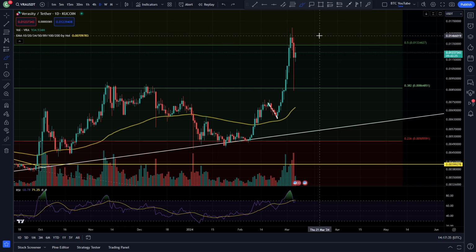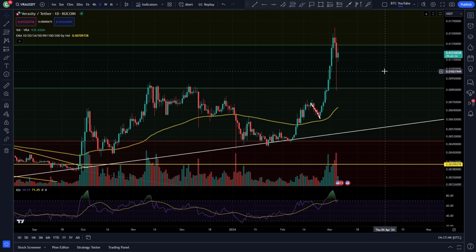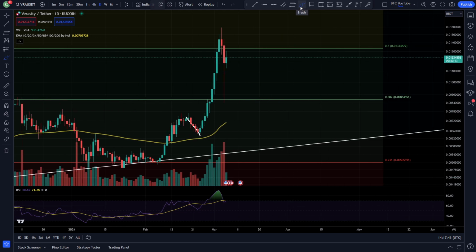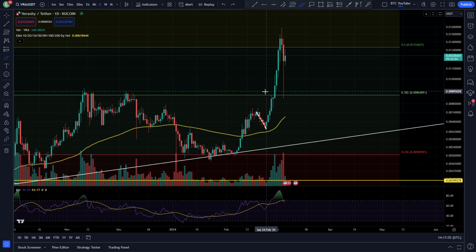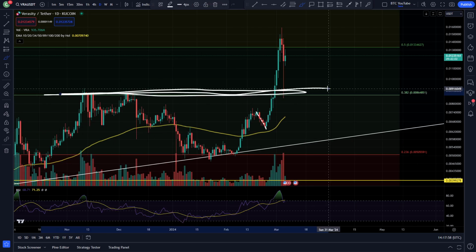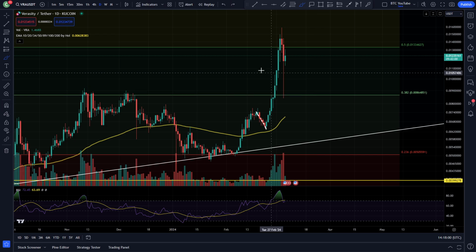And then, as you can see, we ran up towards and almost past actually our 0.50 Fibonacci level, which is essentially sitting at around 1.3 cents. So we got up to a swing high of about 1.5 cents here, which is obviously a psychological level. And then with Bitcoin having that fat volatility yesterday, we could see Verasity had a huge sell-off and backtest back down to that previous Fibonacci level for a backtest, which we hadn't backtested yet. A lovely little backtest here on the chart, as you can see, also backtesting that previous level of resistance as support. And a very nice bounce off the lows there, all the way back up to the current price, which is at around 1.2 cents there.